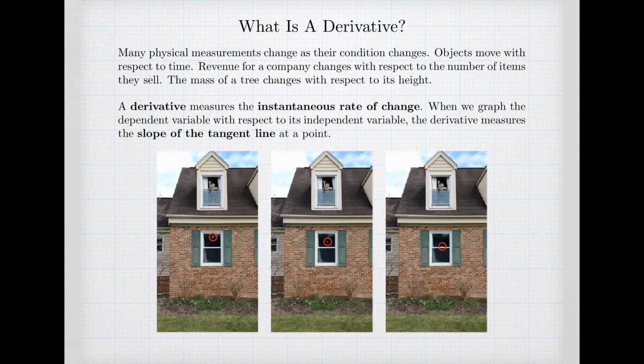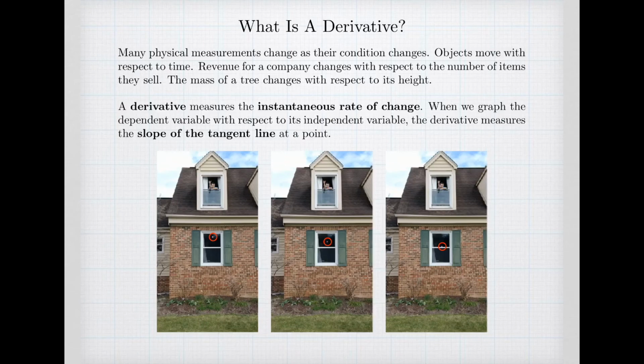Welcome! In this video, we're going to introduce the idea of the derivative and talk about how it's a rate of change. Many physical measurements change as their condition changes. For example, objects move with respect to time. The revenue that a company obtains during a month changes with respect to the number of items that they sell. The mass of a tree changes with respect to its height.